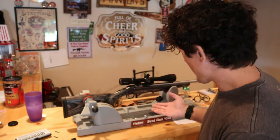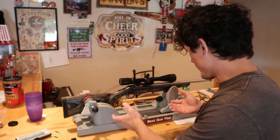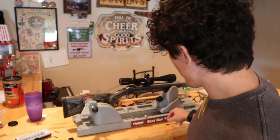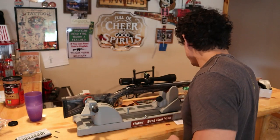So let's get to work. I got my gun set up, got my scope on, I got my gun in a vase, or gun vise, not vase. And yeah, now I'm just going to put the finishing touches on the scope here. But before that, I'm going to eat a cookie. And I need my glasses too.